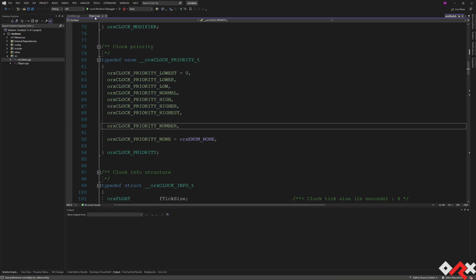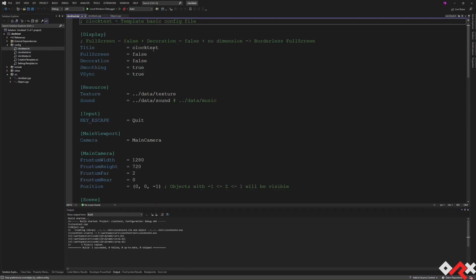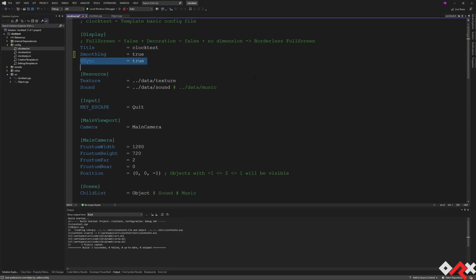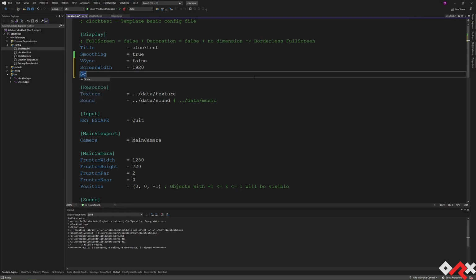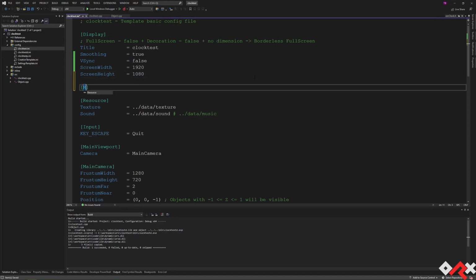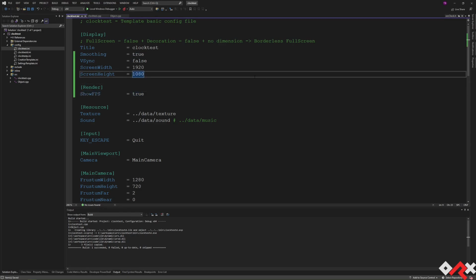So let's just see what happens if we run this. Actually, you know what? We're just going to do a real quick update on the config here. We're going to remove the full screen because that's not very friendly when streaming. We're going to remove the vsync because if we want to play with clock, we don't want to be limited by the actual vertical refresh. We're going to go for a 1080p screen height 1080, and we want to force showing the FPS counter so that we can illustrate a few things. And let's run this.